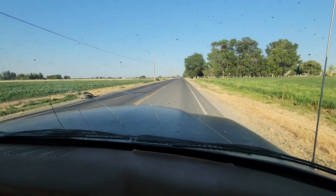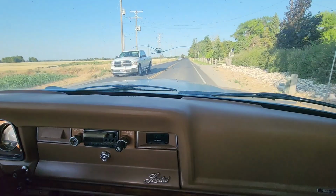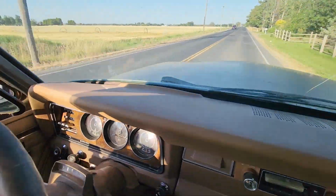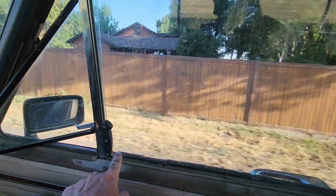No, just a little, really. And like two days' worth of cleaning it out. It was full of weeds and junk. Look at that interior, for how old it is and having sat out with the one window down. This window down here, you can see why we've got the knife sticking in there holding it.